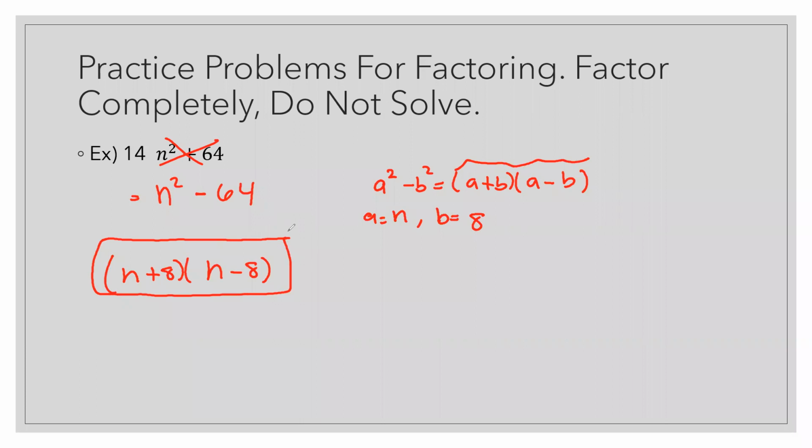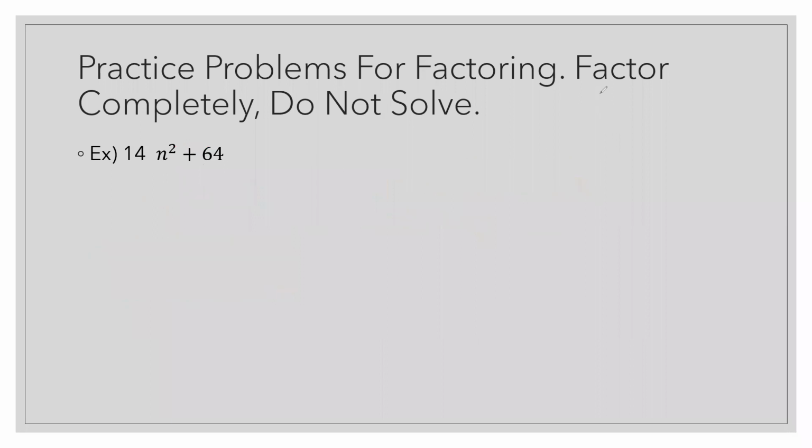Okay, let's move on to example 15. In this example, we have 2n squared plus 3n minus 1. So how we're going to factor this is, what method shall we use? There's 3 terms, the highest power is 2, and the a value is 2, meaning it's greater than 1. So we'll have to use bottoms up factoring. First step is rewrite as if the 2 doesn't exist, so it would be n squared plus 3n. Then you multiply 2 by the last term, which is negative 1, giving negative 2.